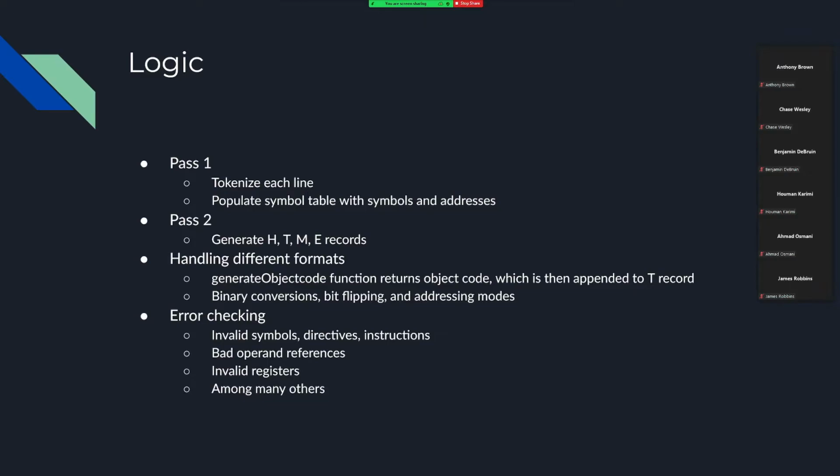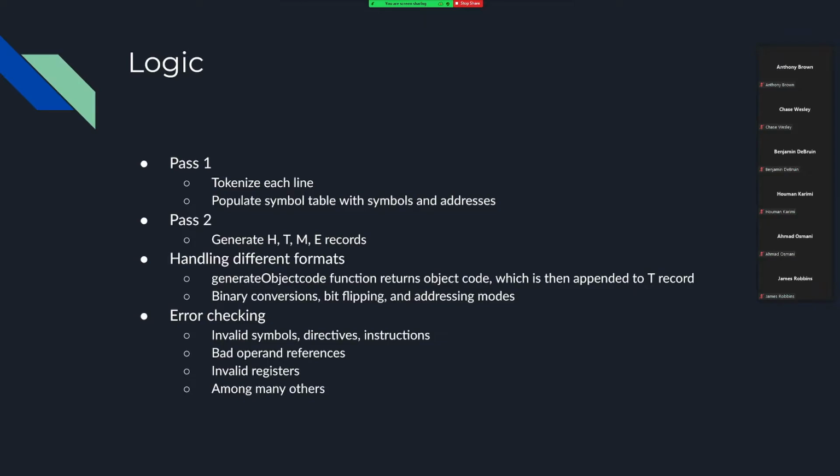We actually built a function that takes in whatever it's given. It takes in the instruction, it takes in where it is. It also tells us whether a base was hit or not. It also takes in the next instruction address as well and the address of the operand. That's for format 3 specifically where we have to do displacement. In that function, we also have the binary conversions from hex to binary and binary back to hex. It also handles bit flipping if the displacement is negative, everything has to be flipped from one value to the other and then add 1 for the conversion.